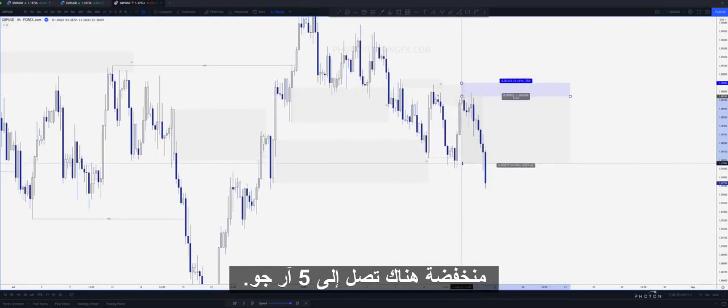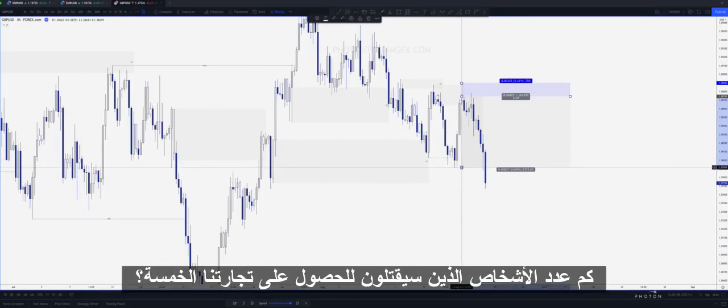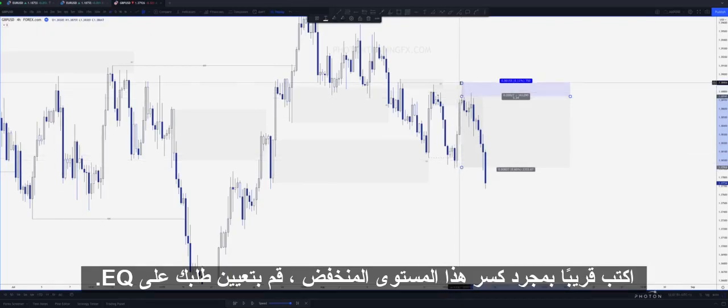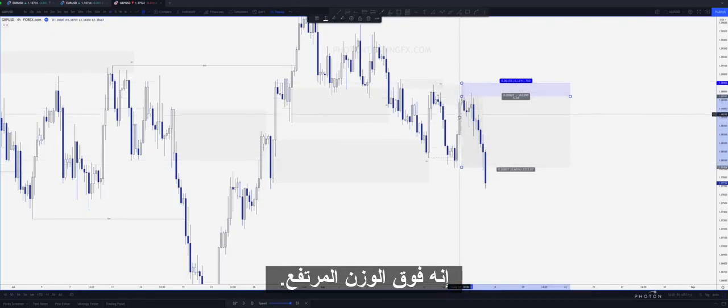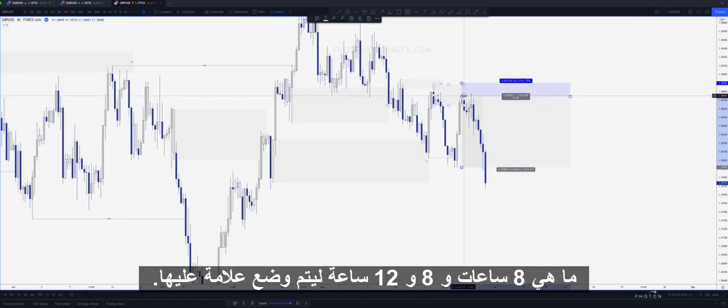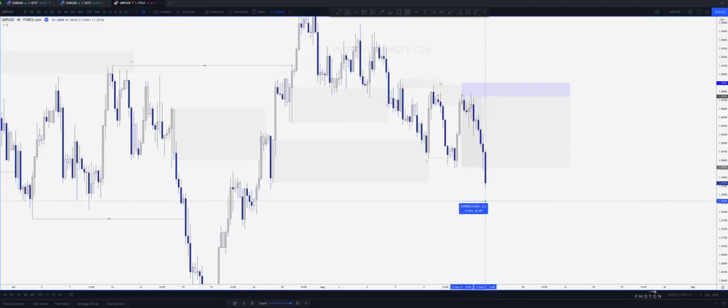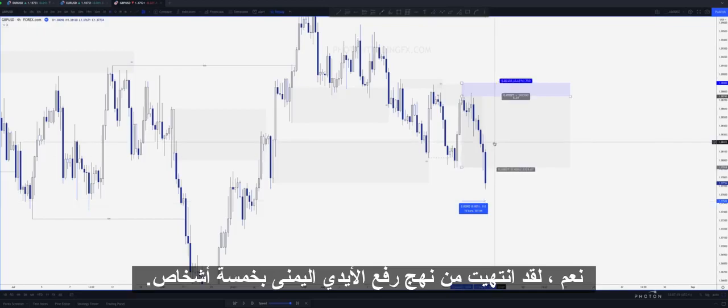Look, just to that low there, that's 5R. Do you know how many people would kill to have a 5R trade that hands off, right? As soon as we break that low, set your order on the EQ, stop above the high, wait, what, 8 hours, 12 hours to get tagged in, and then another, what's that? If I can get the tool to work. There we go, three days, sorry. Yeah, and then you've made 5R, right?